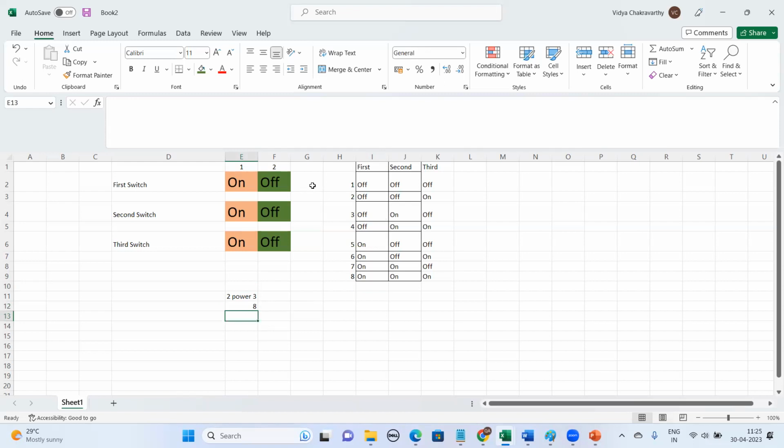What will happen if I include one more thing? Neutral or something like that. Each switch can be in neutral status. Now what will happen? 3 to the power of 3? No, sir. 2 power 4. 2 to the power of 4?